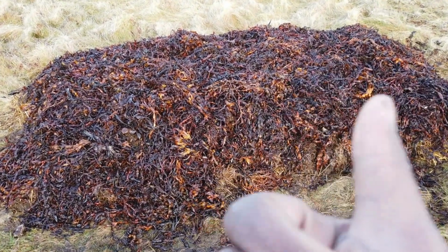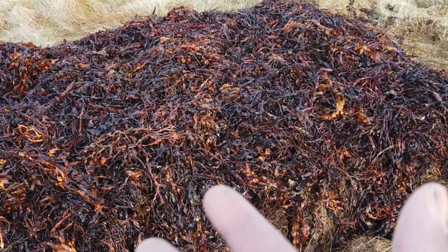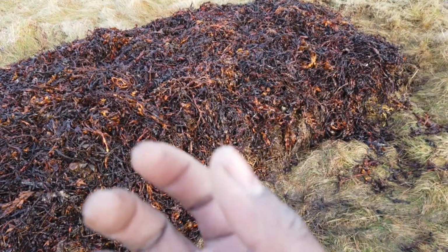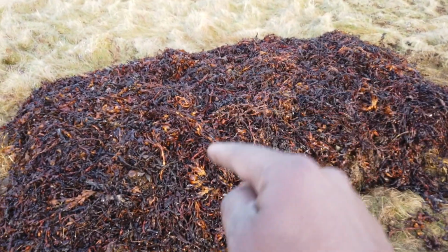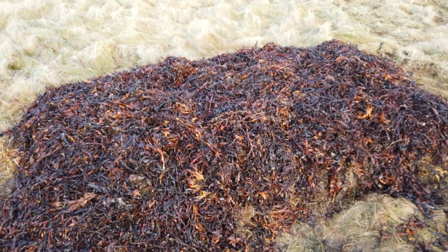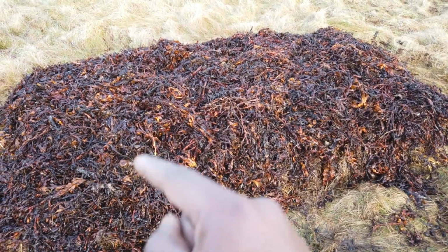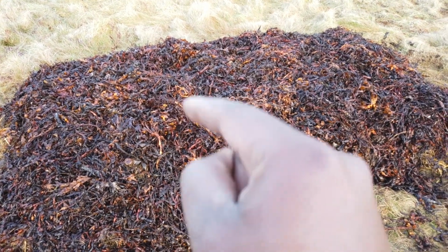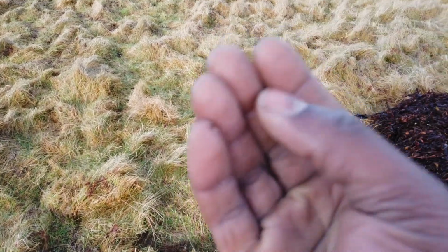We've got iodine, we've got cytokinins, we've got nitrogen, we've got potassium, we've got phosphorus. We have so many micro minerals in there. We've got calcium, we've got magnesium. There's so much good stuff in this bed that if I were to plant anything, it's going to look lush. I tell you, it's going to look amazing. So that's why I've mixed in all this stuff, because I know every single medium in here has benefits to the garden. Like I mentioned, peat is very, very nutritious.